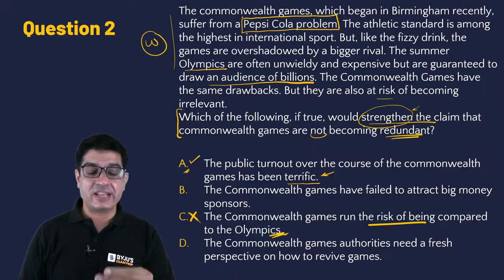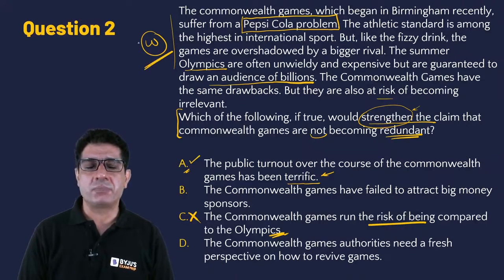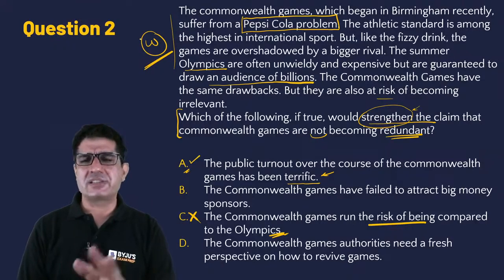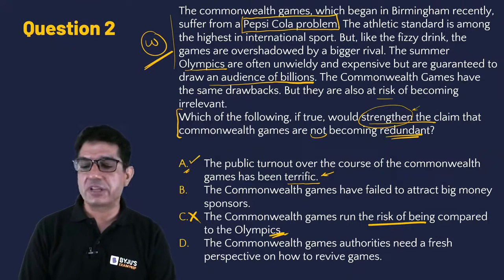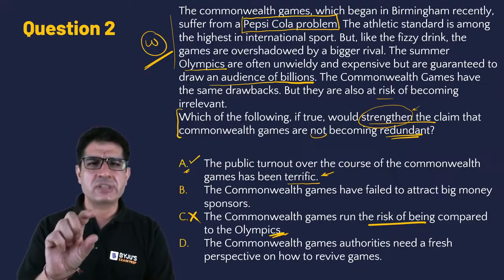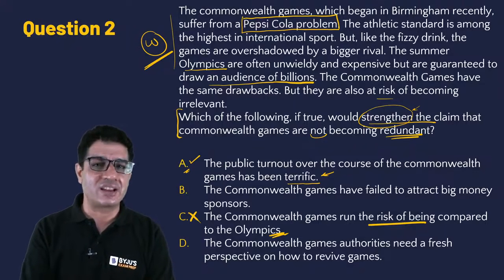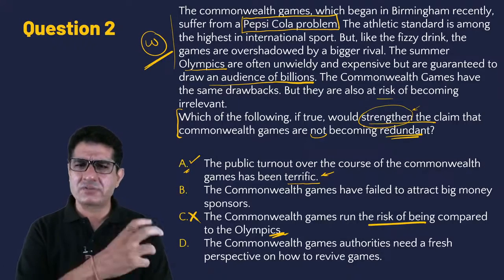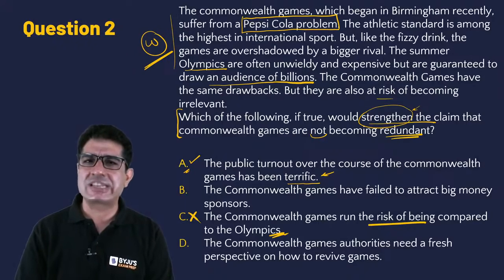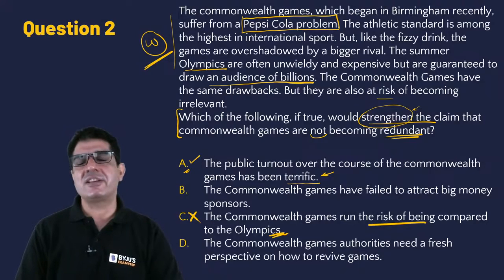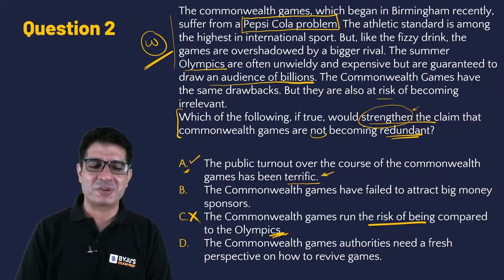And see, let's not forget where I'm coming from. If you've gone through the last couple of years of CAT question papers, particularly RCs, you notice that the question stems have been very convoluted. They don't even ask things directly. So I've just tried to mimic those question stems somewhat here today in some of these questions. So I wrote strengthen, but in reality you had to weaken the given argument.